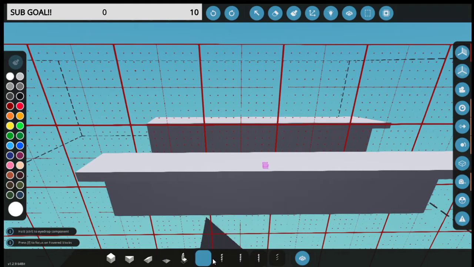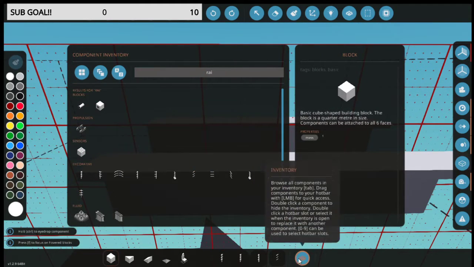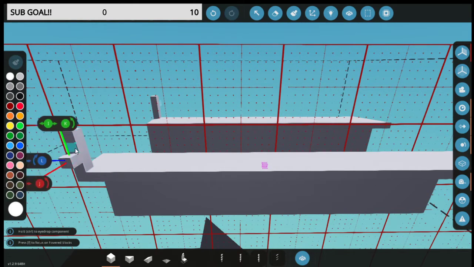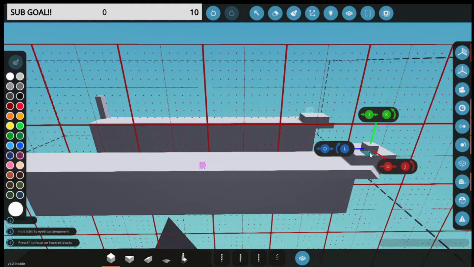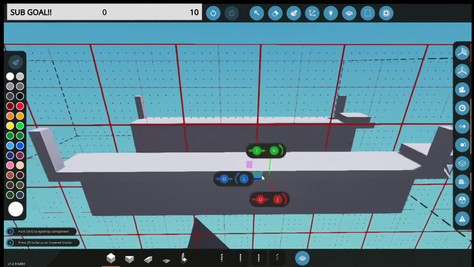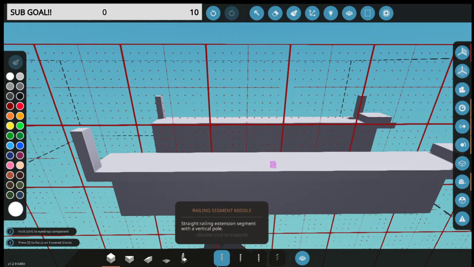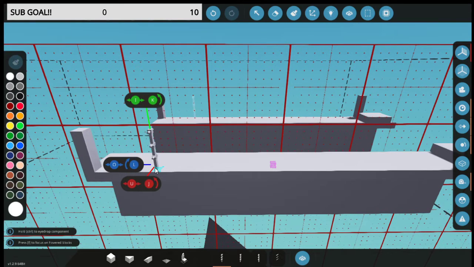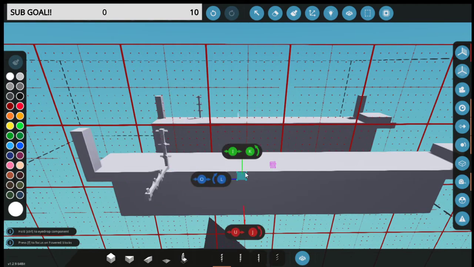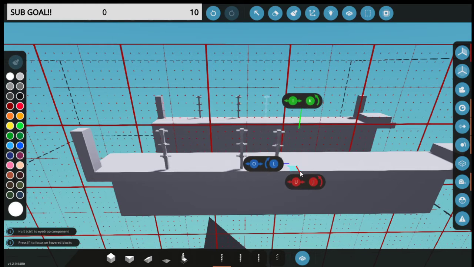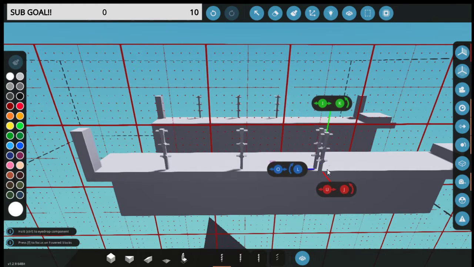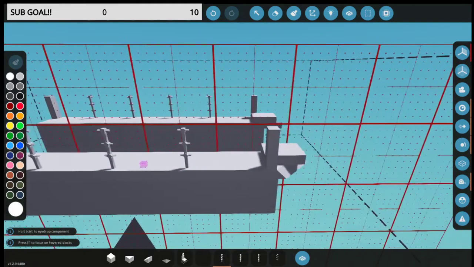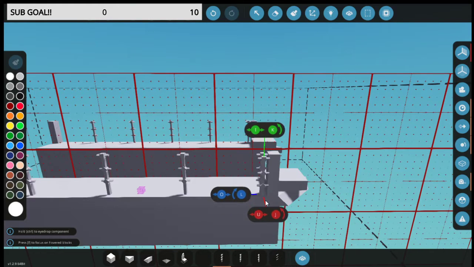What you're gonna want to do, say you got something like this. You got a 4 high over here, which, by the way, these railings are 4 high, so if you don't like that, too bad, deal with it. Anyways, railing segment middle. These are good for basically this. Take your railing segment. You can have any space as long as it's equal. If it is not equal spaced apart, I will track you down. So yeah, that's about the sum of it.